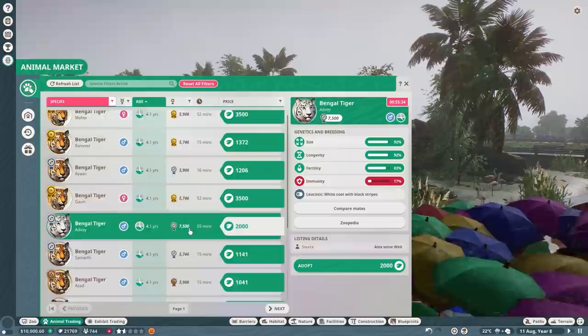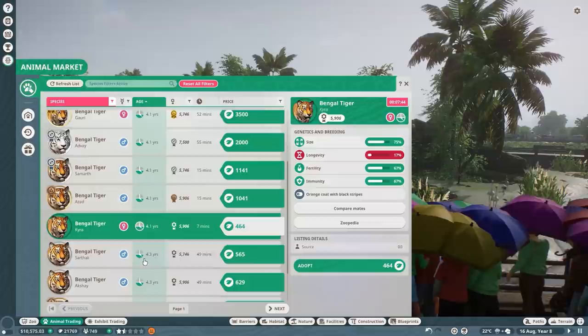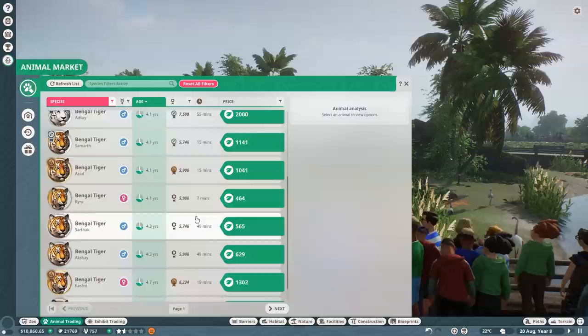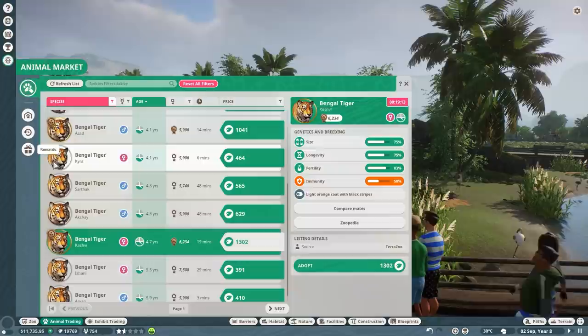21,000 conservation credits. That's not like that much. I feel like I'm gonna... I find you a little bit too expensive still. Like, a little bit too much. This one doesn't have two great stats either. This one looks good, but this one is 1,300. 2,000 is not that bad. Shall we just do it? It's a male, 4.1 years old. Let's just do it. Okay, I have a male. Now I'm gonna get a female.